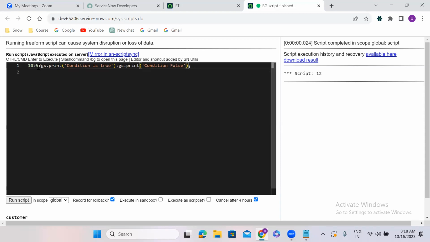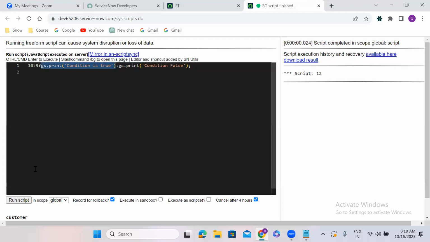See, if this condition is true, whatever is written after the question mark will be executed. If the condition is false, whatever is written after the colon will be executed. That means the true part will be after the question mark. The false part will be after the colon.